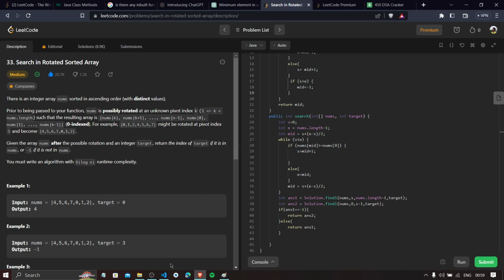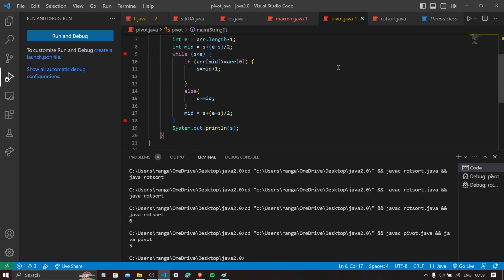I have already done this problem and written this algorithm separately. So what we will do is run and debug this algorithm to see how it is working.